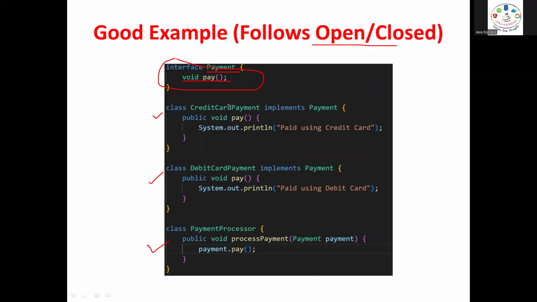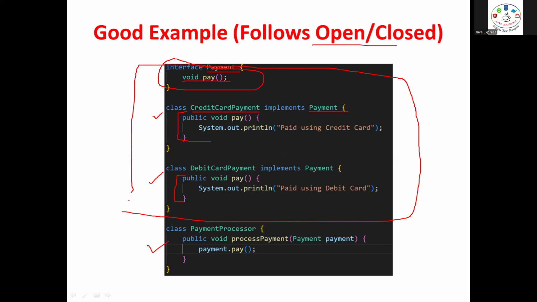Initially, when you are doing a payment, you have a credit card payment implementing the payment. You are writing a method called pay method. Here also pay method. Now this is the existing logic which you are running in production. It follows the SRP principle and the OCP principle. How OCP? In future, see, there is a payment processor, are you able to see? And we have a method called process payment, which calls the pay method. Now it's a generic method.